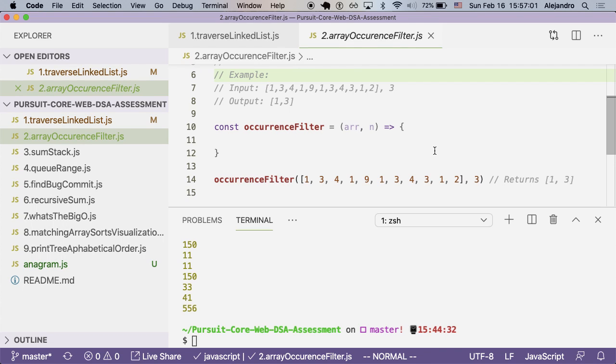Right. So we're just going to loop over the properties of this object, checking each one to see if the value is greater or equal to n. If it is, then just add that to our output. So similarly, we're doing that. Let's say for some reason we go first into the for, because again objects don't have guaranteed order. So we go here and we land on key 4. Is this one greater or equal to n? No. So let's say we just move on to here. Is this one greater or equal to n? No. Let's just move here. Is this one greater or equal to n? Yes. Let's put that onto our output array.